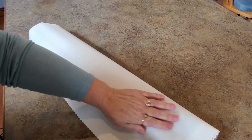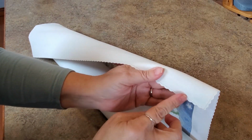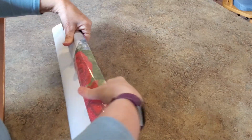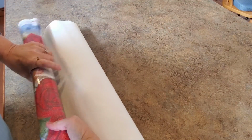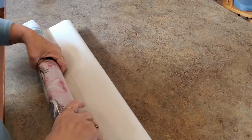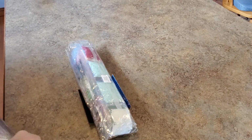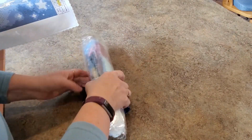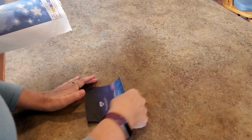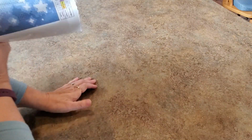All right, soft canvas, nice soft canvas. Scalloped and serged edge on there so it won't fray. I'm gonna just roll it backwards a little bit so we can get it to lay nice and flat as we get everything out of the inside. Drills, I think that's all that should be in there. Oh, and the pamphlet. I think the pamphlet's in there. Yes, it is. Here's the drills. That's a hefty bag of drills. Big bag of drills. Here's our pamphlet with all kinds of information. If you've never read it, read it. At least once, read it.